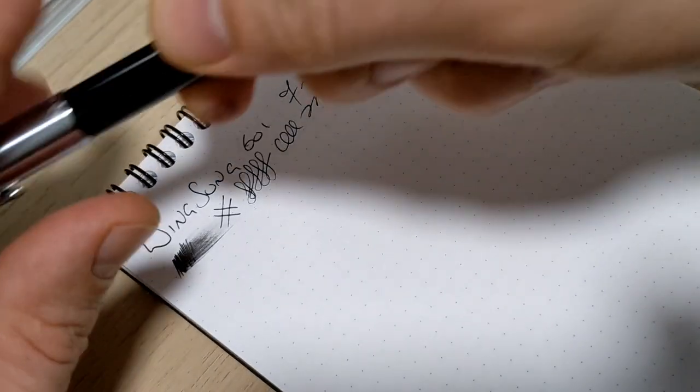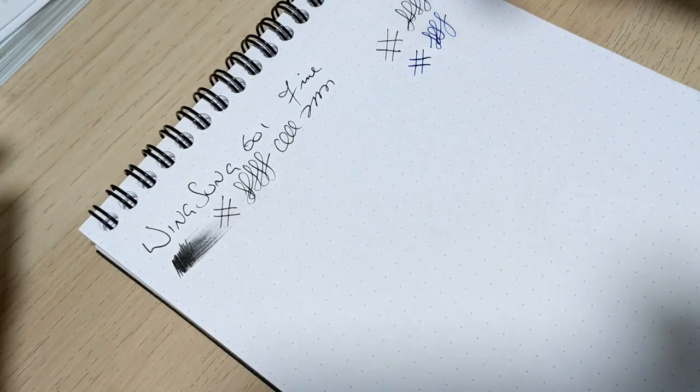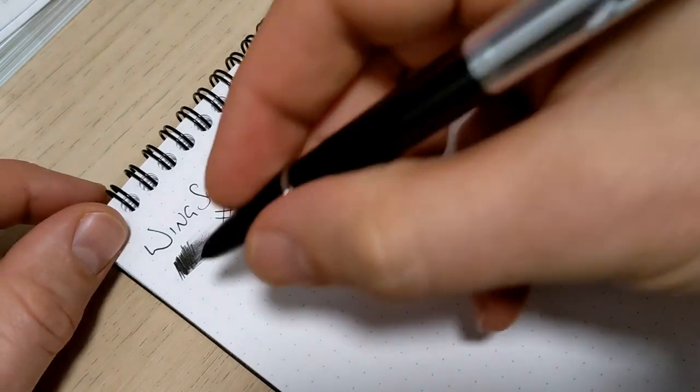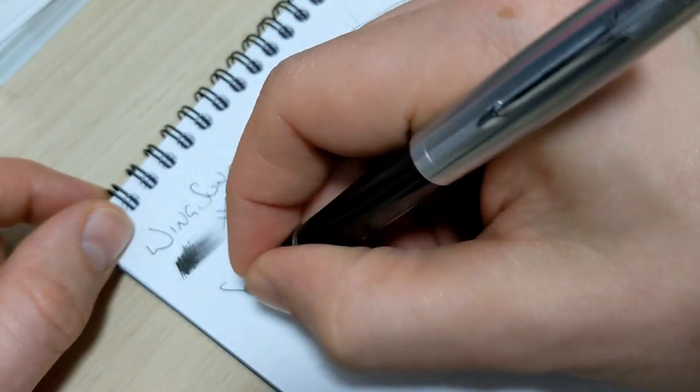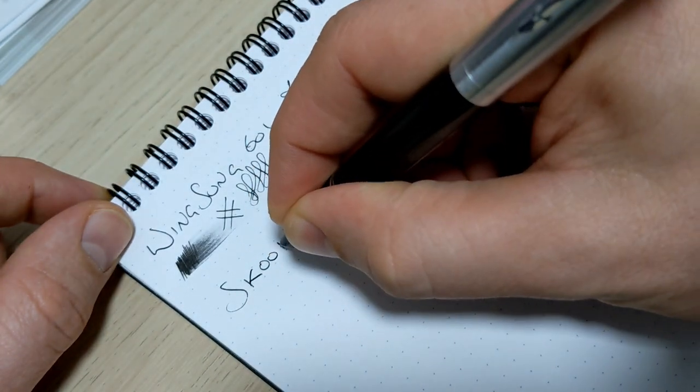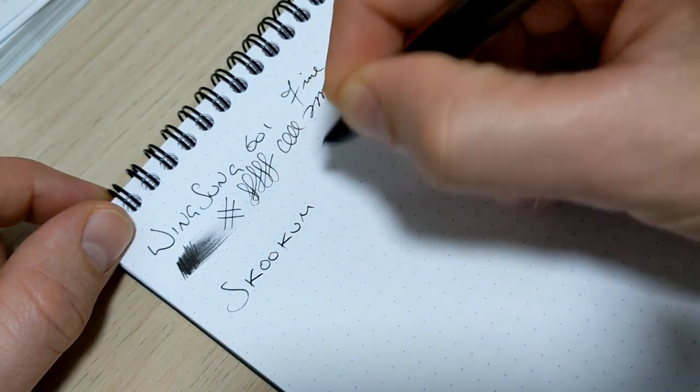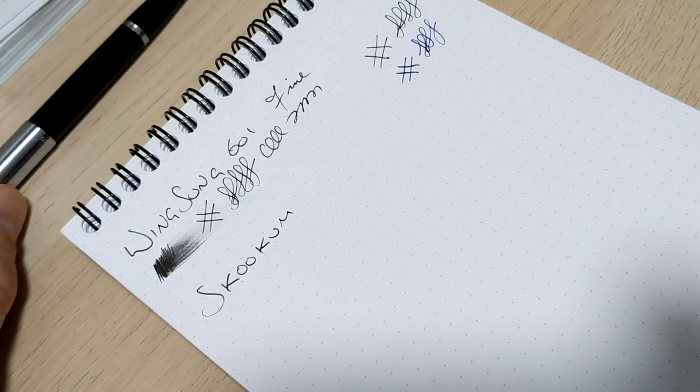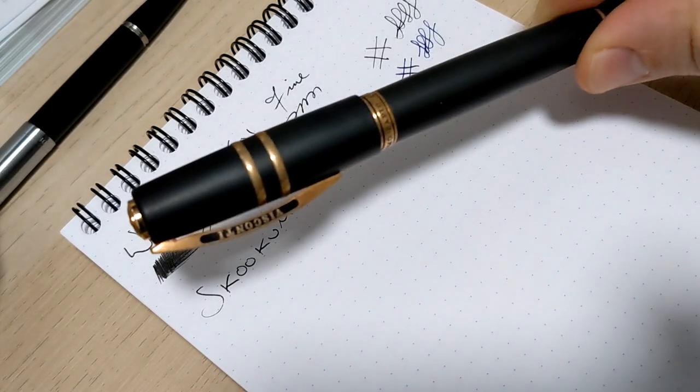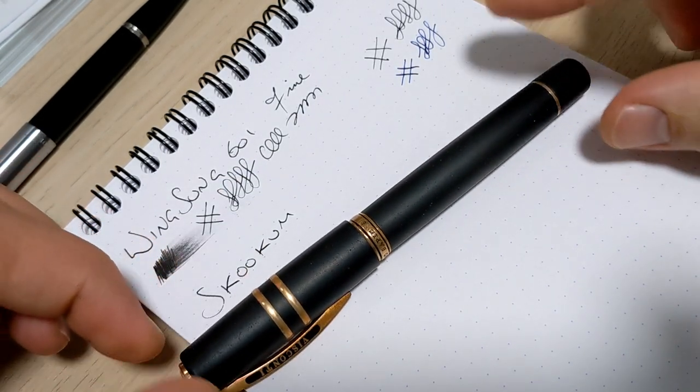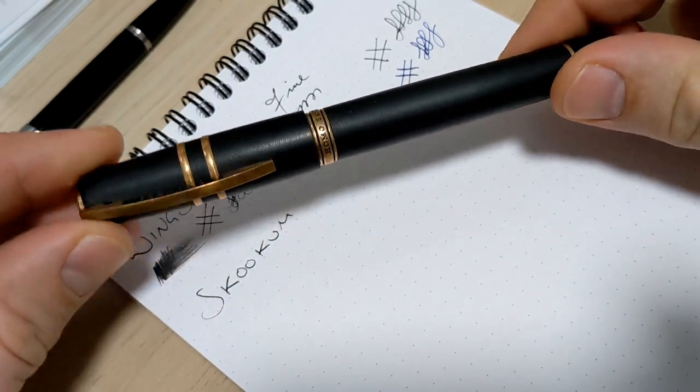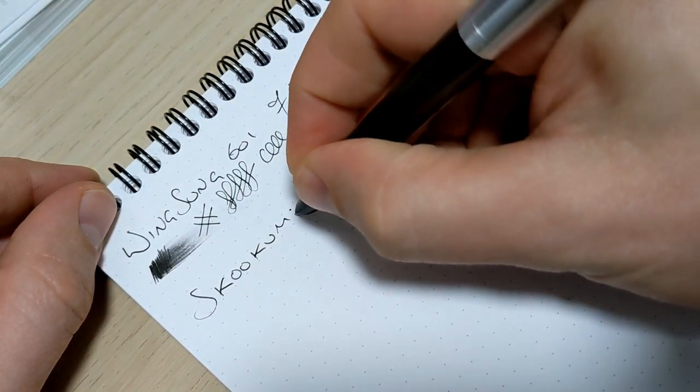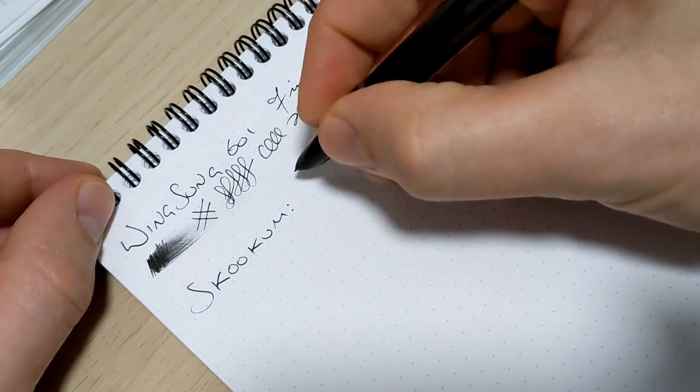I'll do 601 here, the 51a Jinhao, and then the Parker 51 for comparison. We're going to teach you some Canadian. There's a word you mostly hear it out here in BC, it's called skookum. Let me use it in a sentence. If I threw this pen down, the Visconti Homo Sapien, you'd say that's a pretty skookum looking pen there bud. That is what skookum means, and you got some bonus Canadianisms in there if you listen closely. It's just because something is impressive.